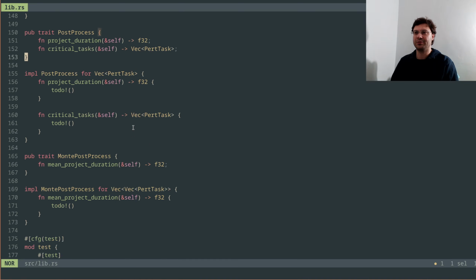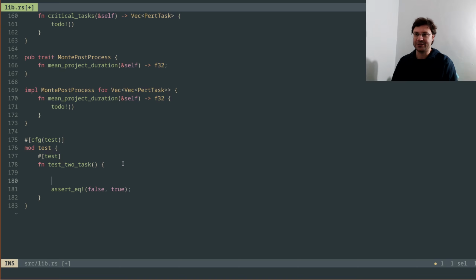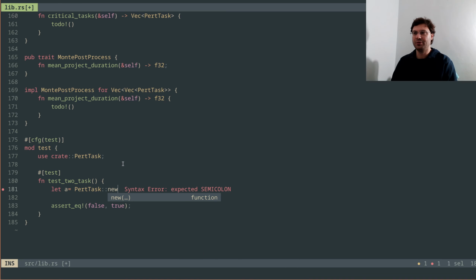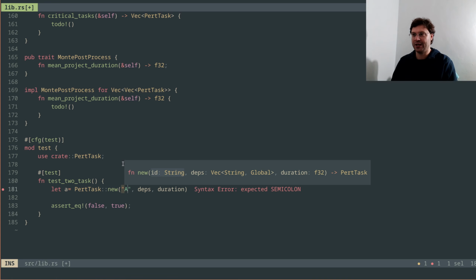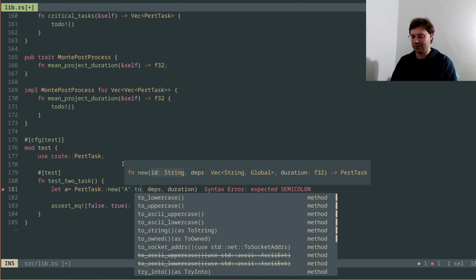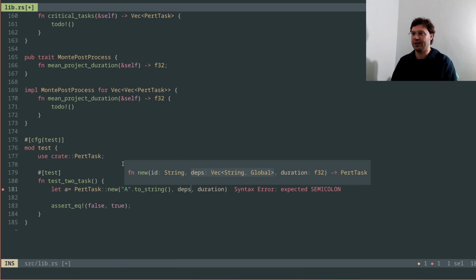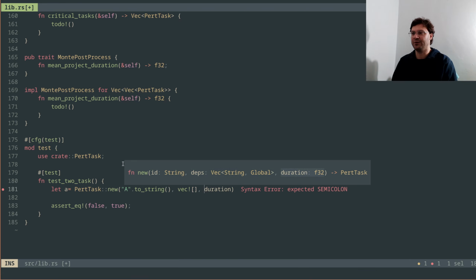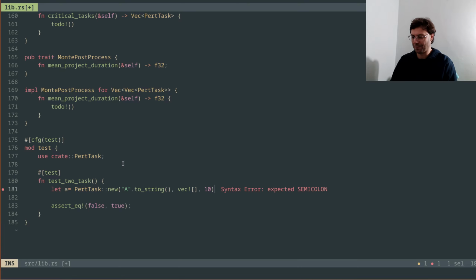Okay, so what we want to do is, let's create let a equals a PERT task new, and we'll call it a to string and an empty vec, so it's not depending on anything, and the duration is, let's say, about 10. That's a float.